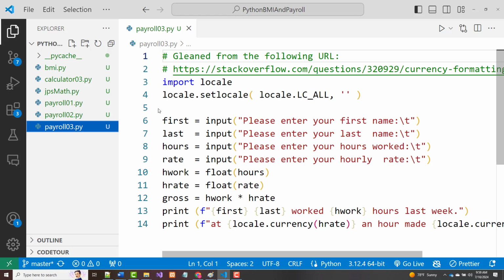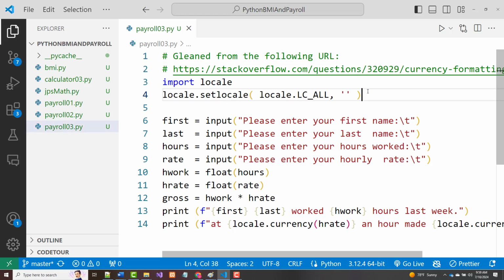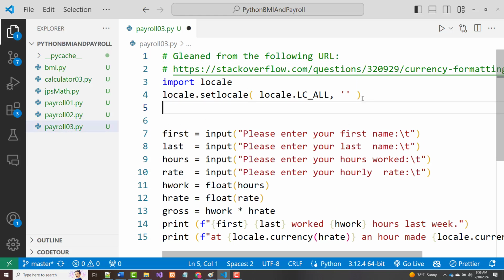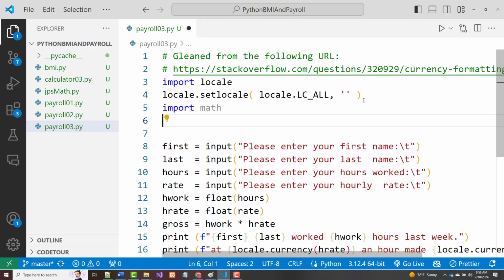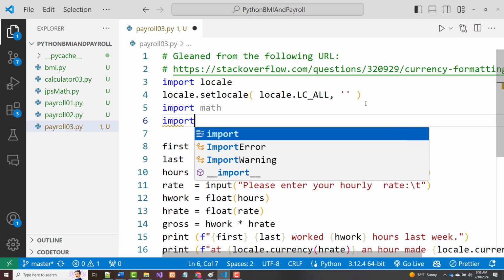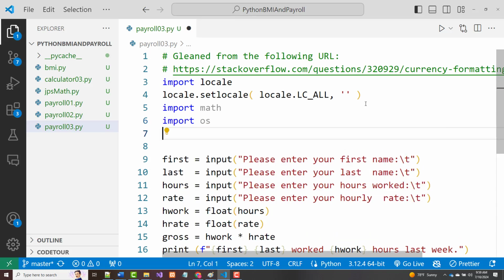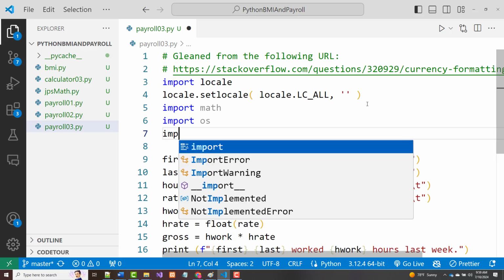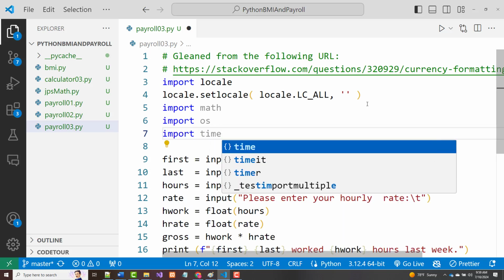I'm going to still import the locale, but I'm going to import a few other things that I have been doing lately. I'm going to import math, and that's going to allow me to use the math.isNotAnumber function. I'm going to import OS, which is going to allow me to clear the screen, and I'm going to import time to allow me, for lack of better words, to put in a timer.